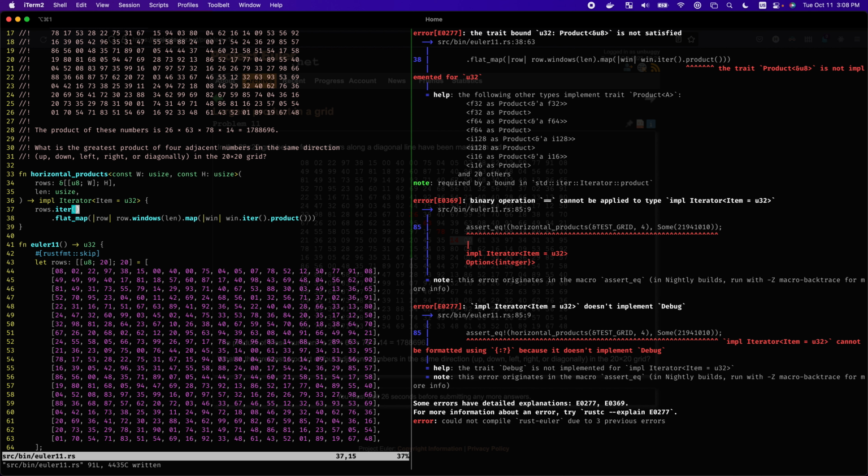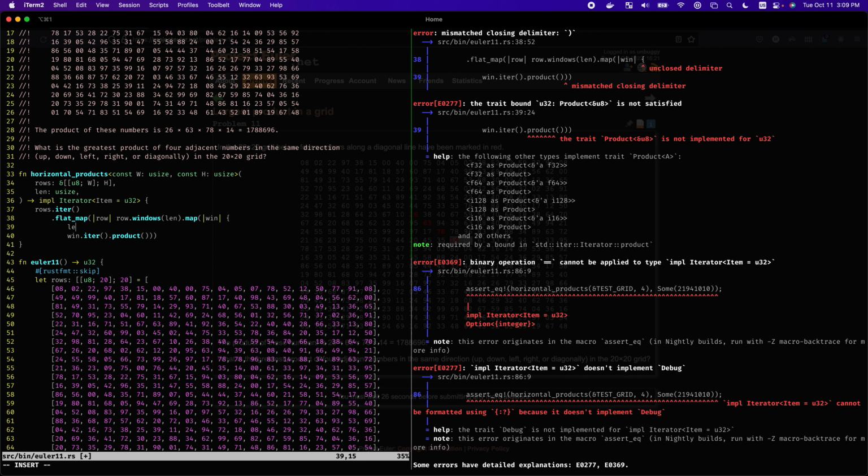Yeah, okay. So this is the other problem with the bytes, right? So win.iter. Let's say let window values equal win.iter.map byte.